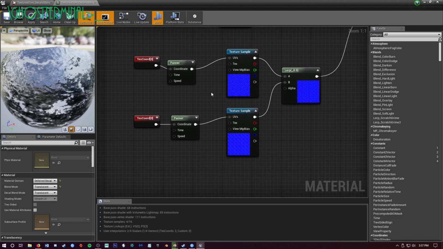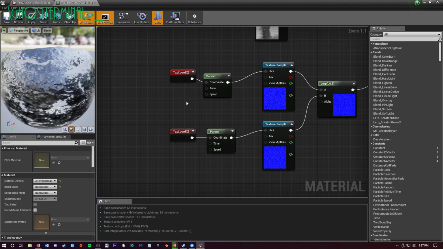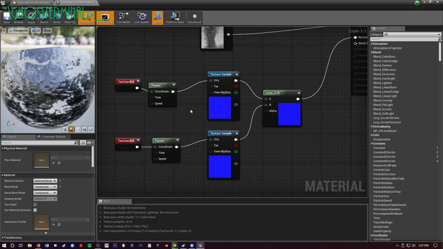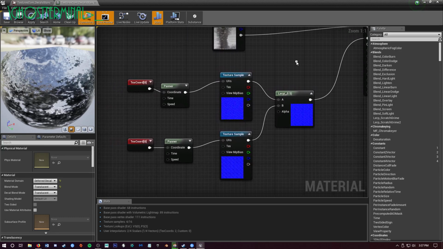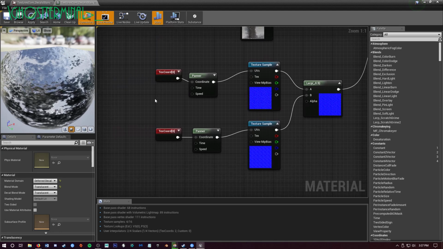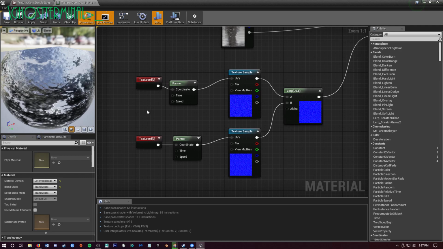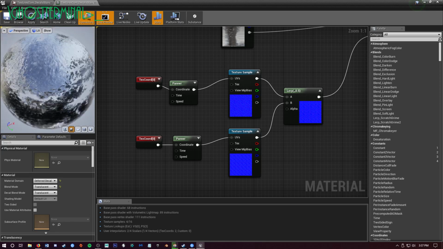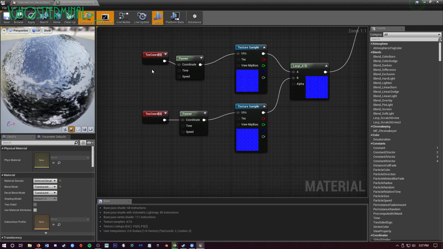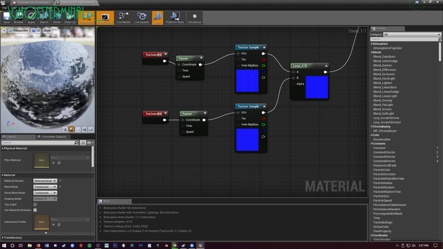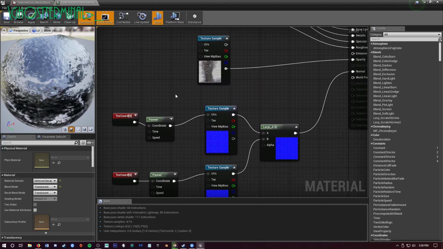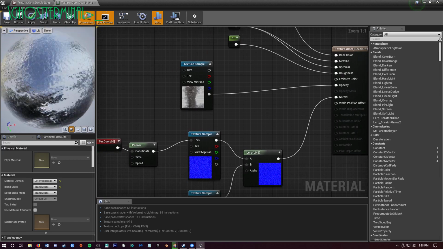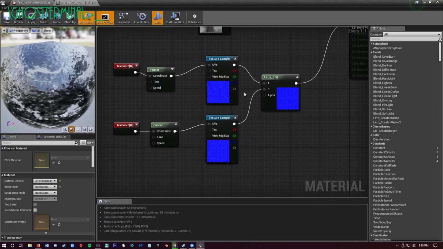Now, you really want to set up parameters and convert this material to an instance. That way you don't have to keep coming back in here and changing attributes and stuff. It can just be easily done within a material instance. But that's all you've got to do. You can follow this exact example that I've shown, and after you've saved it, you can play with it and change it up however you like. This is just what I did really quickly.